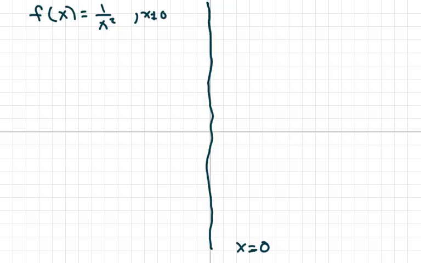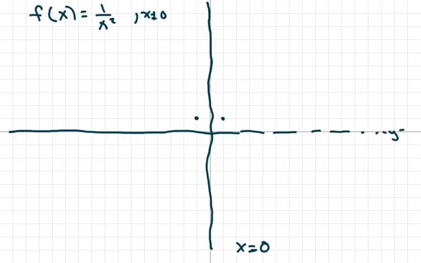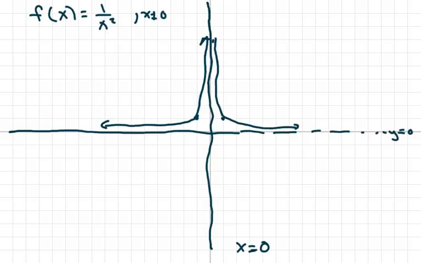And then you just do a table of values, and it's just like the 1 over x, but they're both in this quadrant. We also have a horizontal asymptote here at y equals 0. So basically what you're doing is you're just going up here, getting closer and closer. I'm assuming you already kind of know what the parent function looks like here. You can do a table of values and get into the fraction part in here.